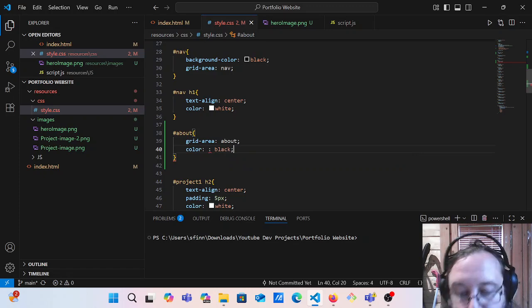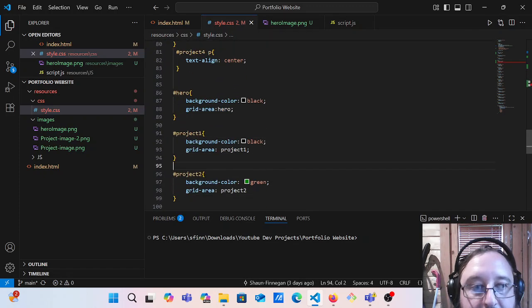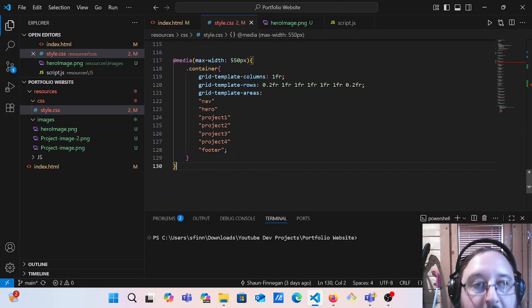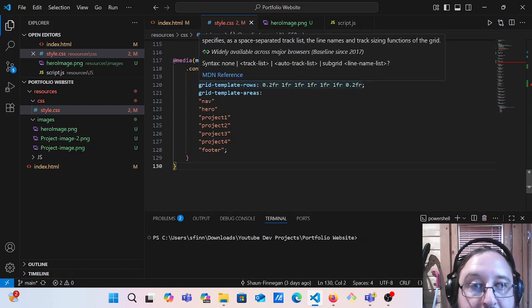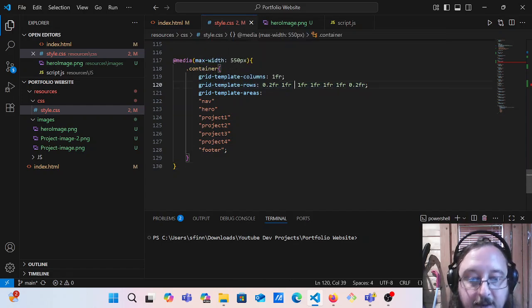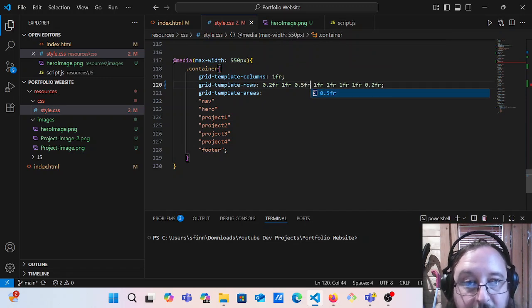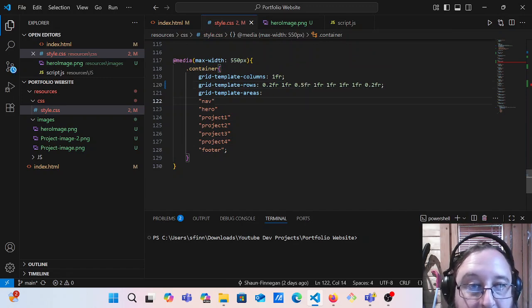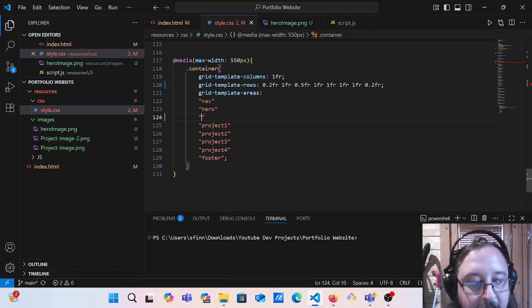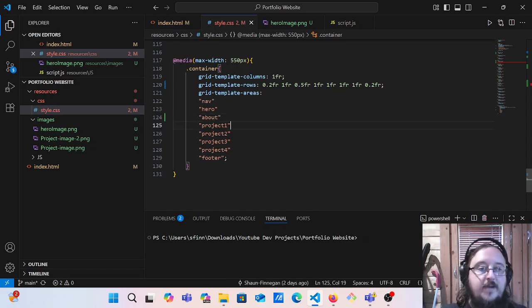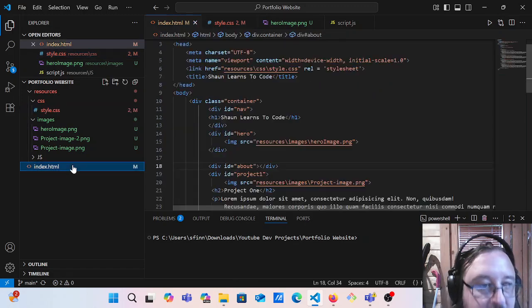And then, of course, remember we were using grids here as well. So we need to change the rows we've got. So that's our nav, that's our hero. So it needs to be here, really, doesn't it? And again, we'll just call it 0.5, and then we can pop it in here. And it breaks up, and it's probably quite good to have an about section, I should imagine.